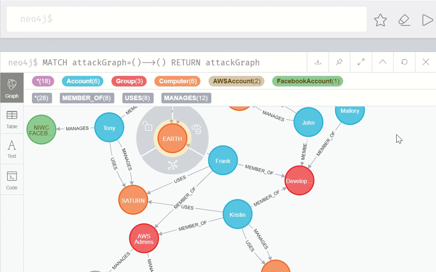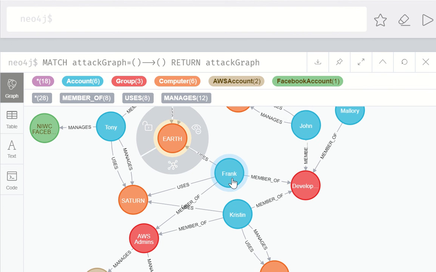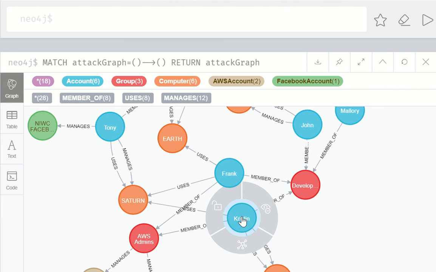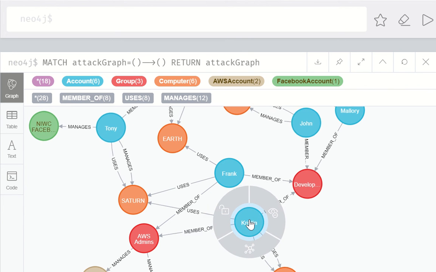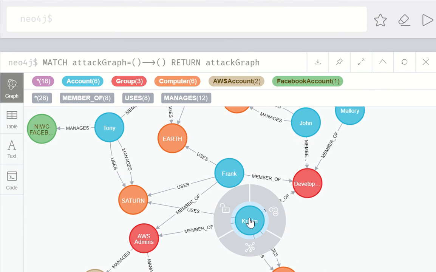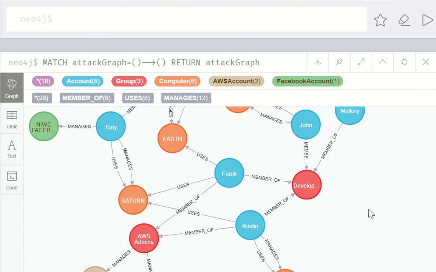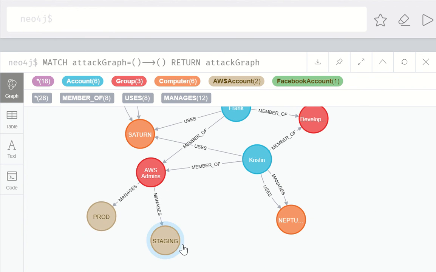And then, because both Frank and Kristen have permission to the AWS accounts, Mallory could, for instance, steal the AWS cookie and perform a pass the cookie attack and gain access to these assets here.